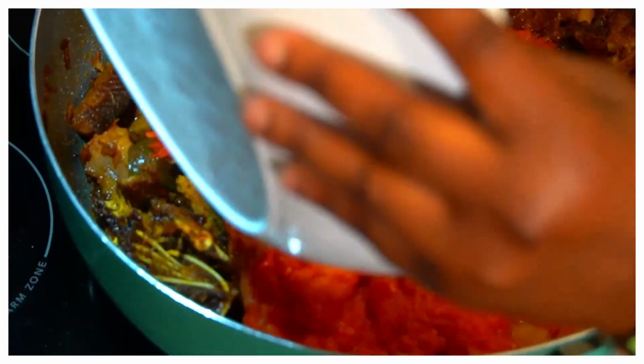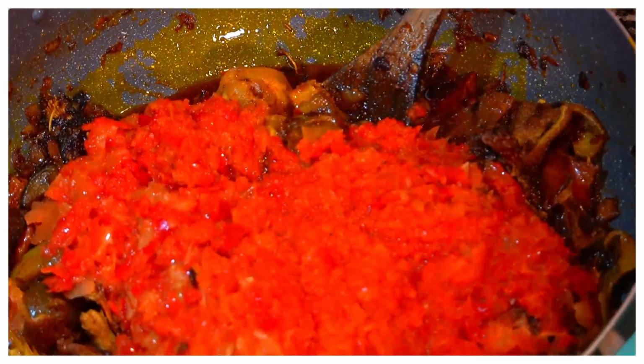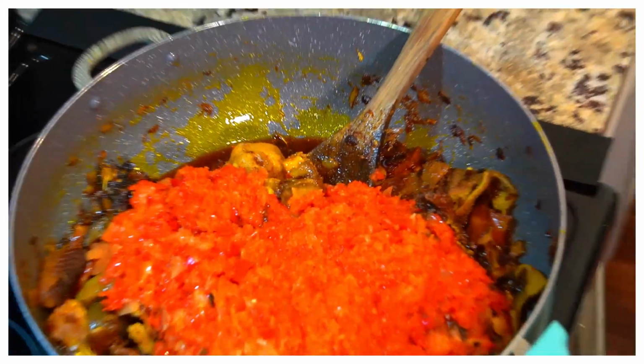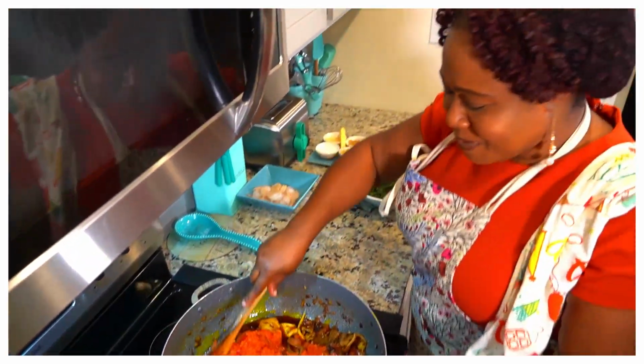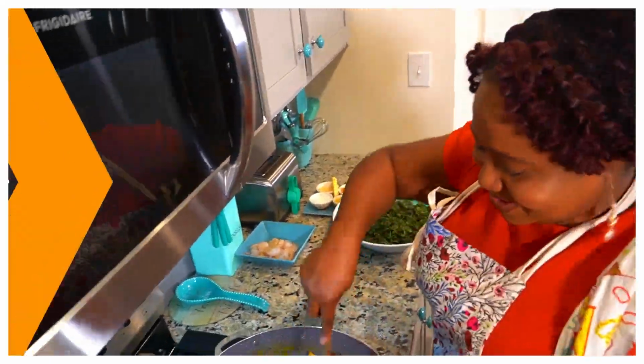You can hear the fried mixed meat saying, "You're welcome." Shh. You can hear that, right? You say, "Oh, pepper, you're welcome to the club." Now you're gonna see all of them dancing together. Hey.